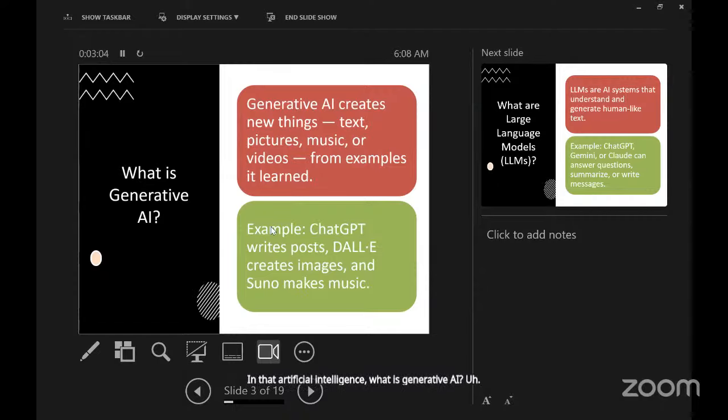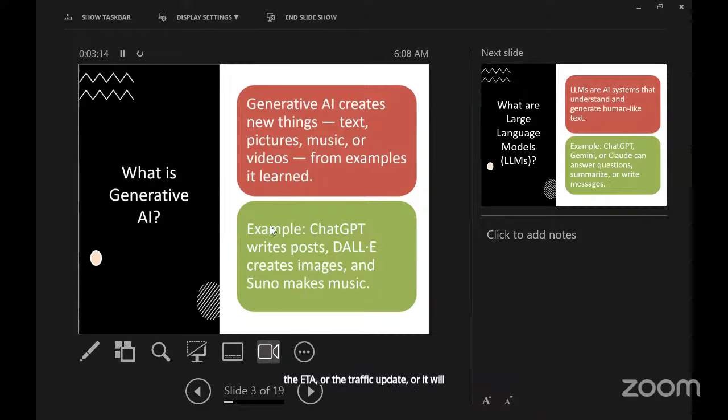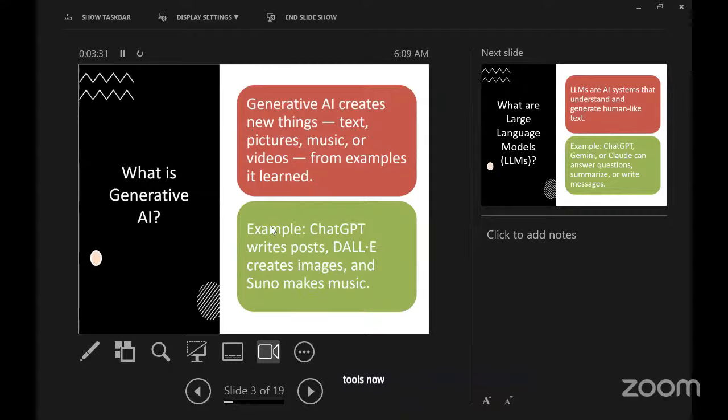Generative AI means, when artificial intelligence will tell you the time, the ETA, or the traffic update, or assist you to type some messages, that is one thing. But generative AI is what we are using right now, what has been introduced by all the companies. Every company has AI bots or AI tools now, like ChatGPT, Gemini, and a lot of AI tools.